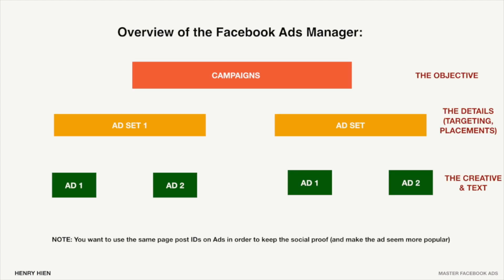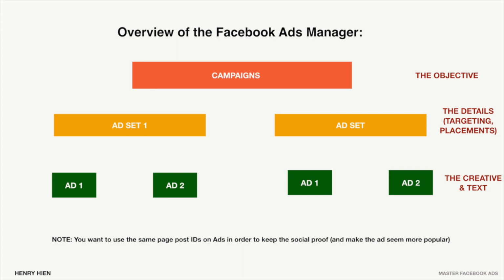So as we can see, an overview of the Facebook Ads Manager. When you actually start setting up campaigns, there are different structures inside the Ads Manager. Firstly, you've got campaigns. On the campaign level, that's the objective of your campaign, and as we said, you should always have a clear objective that you want to get with your ads, whether you're trying to get leads, whether you're trying to get clicks to a website, whether you're trying to get people to watch a video. Always have one clear objective.